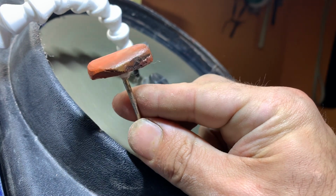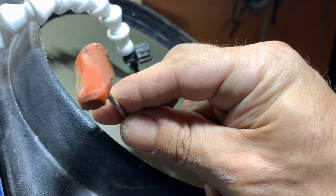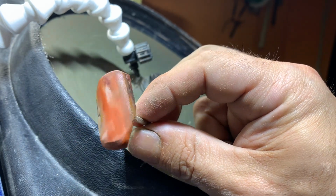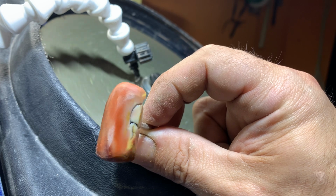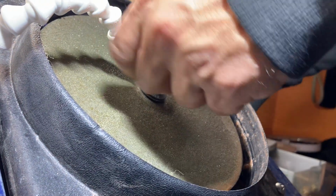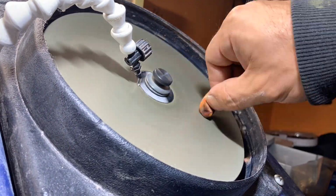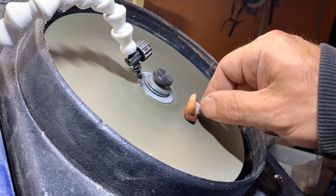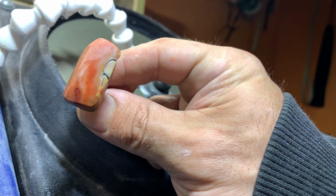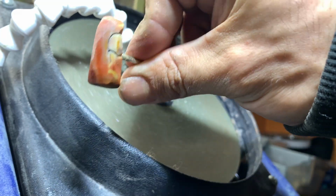Done with the 80 grit. Got a nice basic shape out. Fracture hasn't popped out yet, but like always, if it does, we'll just fill it with copper. All right, on to the 180. That was a real quick one on the 180. Just smoothed out those edges. Looking good.